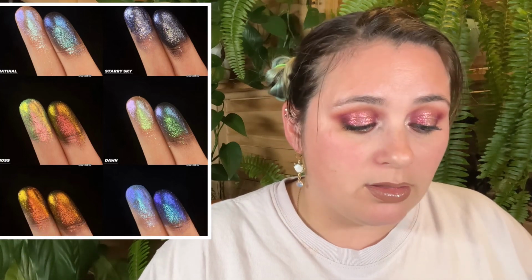Now, this is available now for $59. I'm going to say smash. I do think it's pretty. I don't know anything about the brand except that it's a Chinese-based brand. The only reason I know that is because there was a notation about the Chinese New Year, or the Lunar New Year. I should say Lunar New Year because other countries celebrate it, but there was a notation about the Lunar New Year and shipping, so there's that.